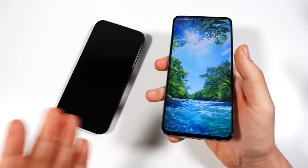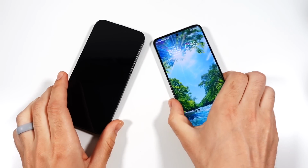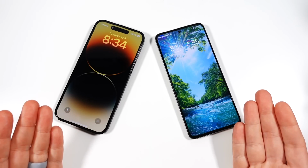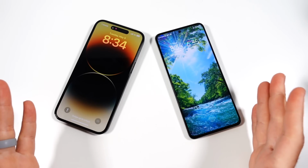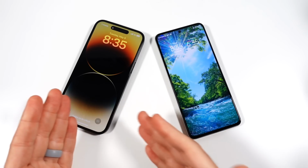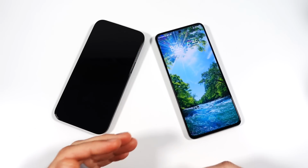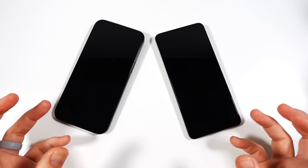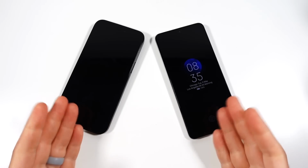It does have an in-display fingerprint sensor on the Poco F5 Pro. And also you are getting quite a healthy amount of RAM, 8 gigs or 12 gigs if you go with 512 GB storage, and a relatively still fast Qualcomm Snapdragon 8 Gen 1, all at a price that's half the price of not only the iPhone 14 Pro Max, but things like the S23 Plus, the S23 Ultra. Those phones are twice the price, giving you pretty similar performance. Even though they have the newer 8 Gen 2, this one is still pretty darn fast.